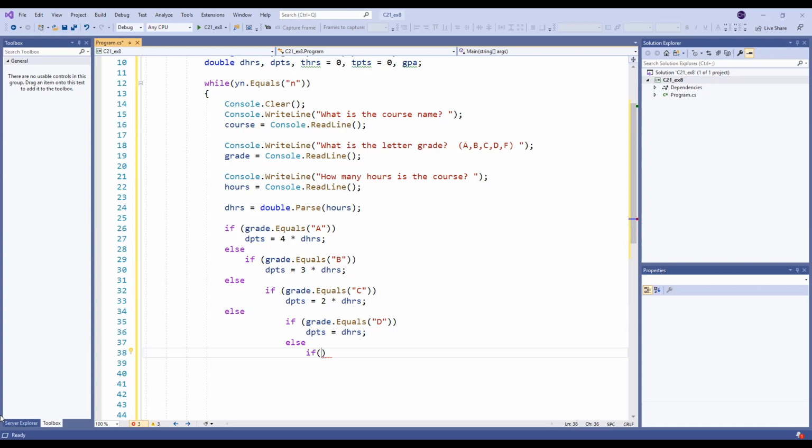A, B, C, D. If, right. We want to do the error. If it's not A, B, C, D, or F, we want to yell at them, right? So this way we do need to come back and do that. Right? If that's the case, then D points is what? Nothing, correct?